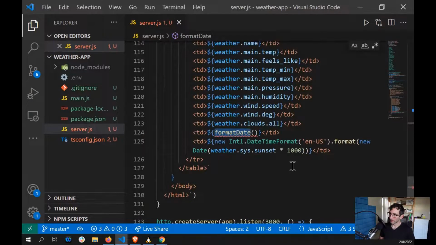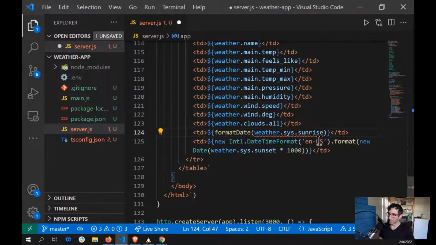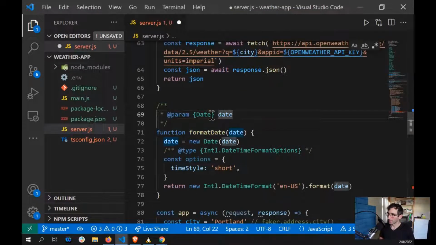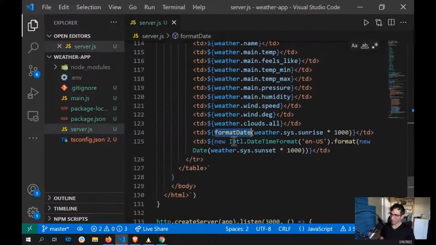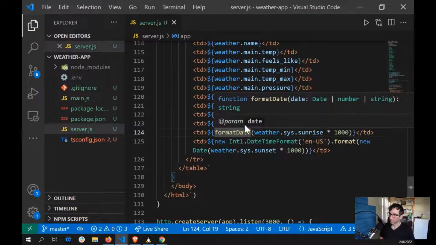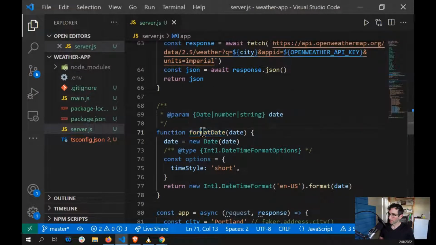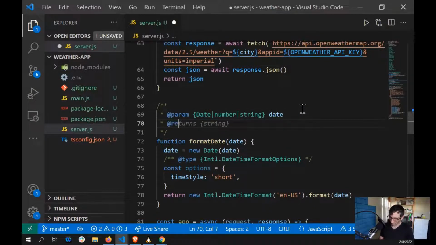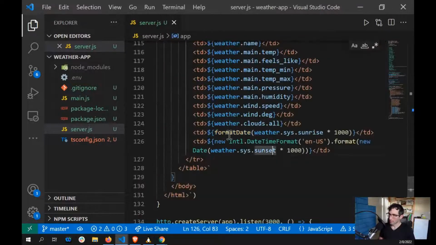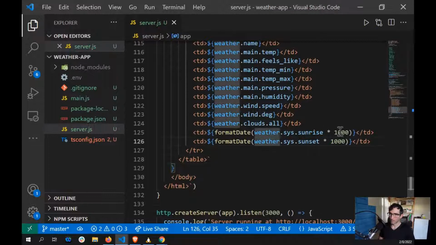And then we're going to return that with formatting of the date. And then we're going to go down to where we're using formatDate. Oh no. I guess I want this, right? That dot sunrise times 1000. Right, that's expecting a different format. This can actually be a date or a number or a string. Cool. So now we go to formatDate, and that's looking right. It's not telling us what it's going to return, but it should tell us. Format, what do you return? A string. Returns a string. Thank you. So then we can format this date and get rid of that guy, and that should look a little bit nicer.